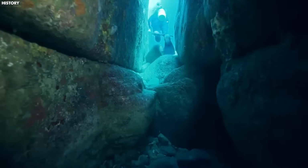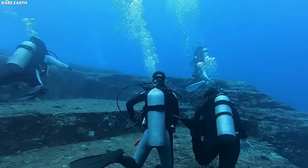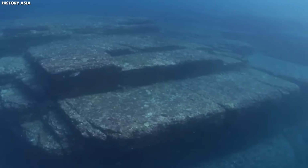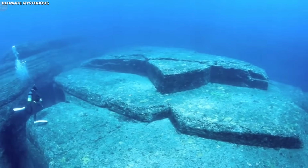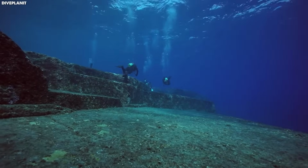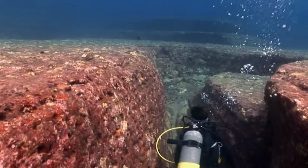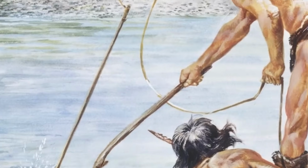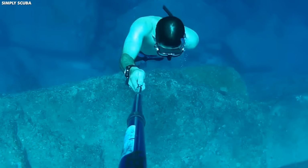One camp, fueled by the seemingly man-made features, believes this is a lost city, submerged by a cataclysmic event thousands of years ago. This, to my eye, looks unmistakably to be the work of human beings. They point to the estimated age of the Yonaguni Monument, somewhere around 10,000 years old, putting its construction well before the rise of any known civilization in the region. This has led some to propose that an advanced, unknown culture once thrived in this area.